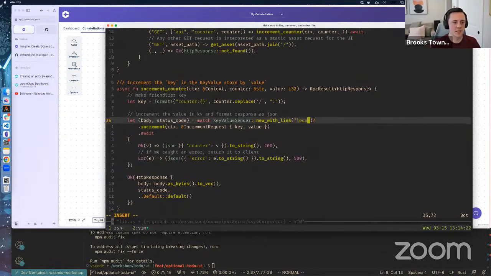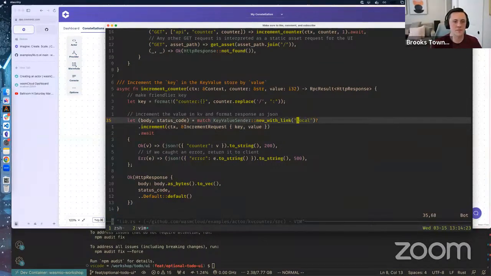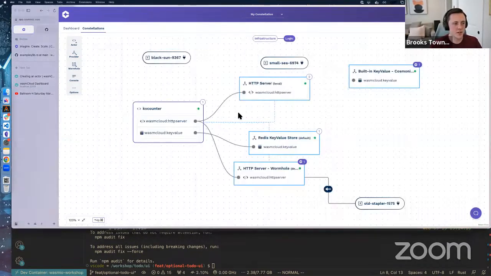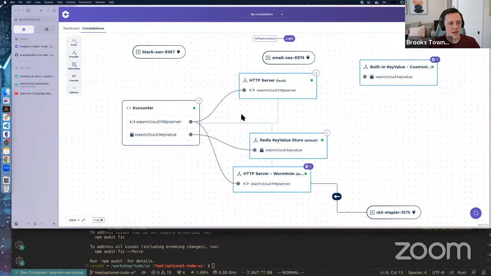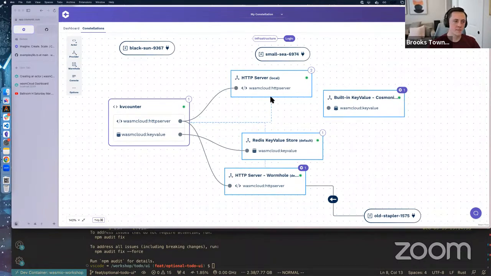Now, if I were to do the same thing that I was doing before, like with a localhost endpoint, I would have to specify the link name as local. What this is really useful for, what we've actually done before in a couple of demos, is have an inbound and an outbound NATS connection and use a different NATS configuration for each one. So we publish on different topics than what we're receiving on, which is pretty sweet.